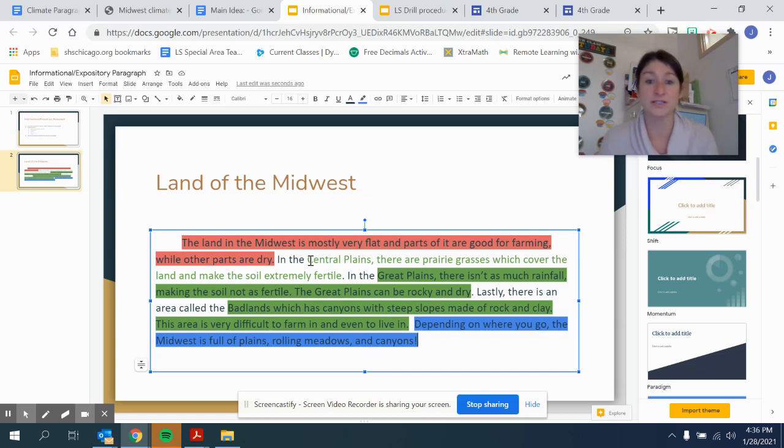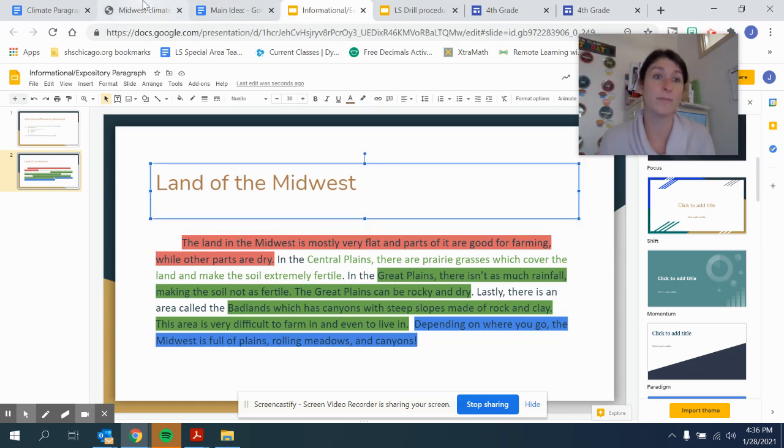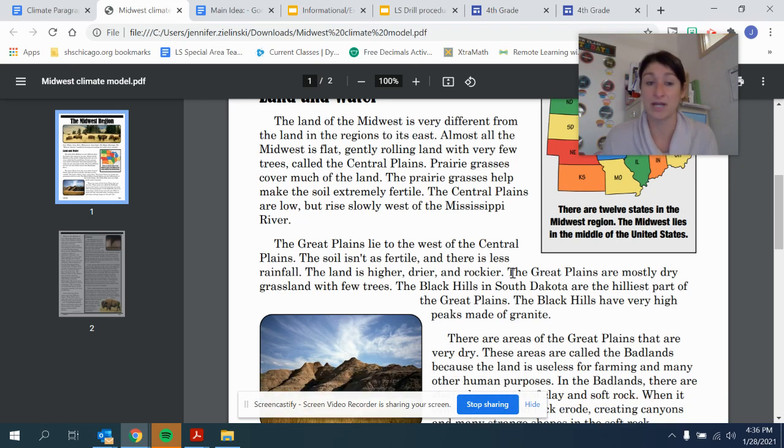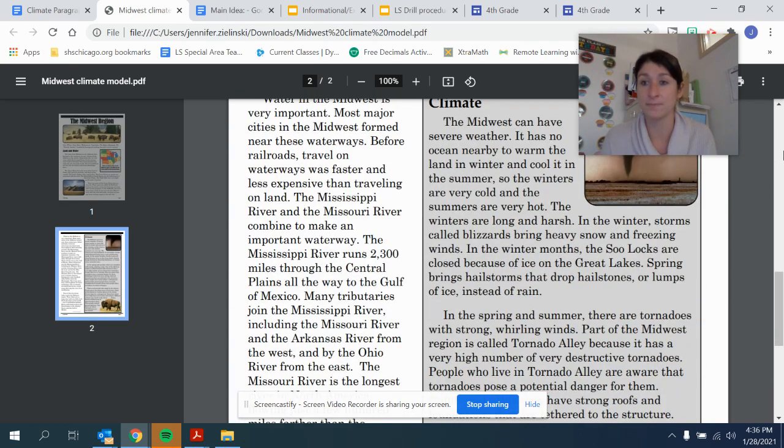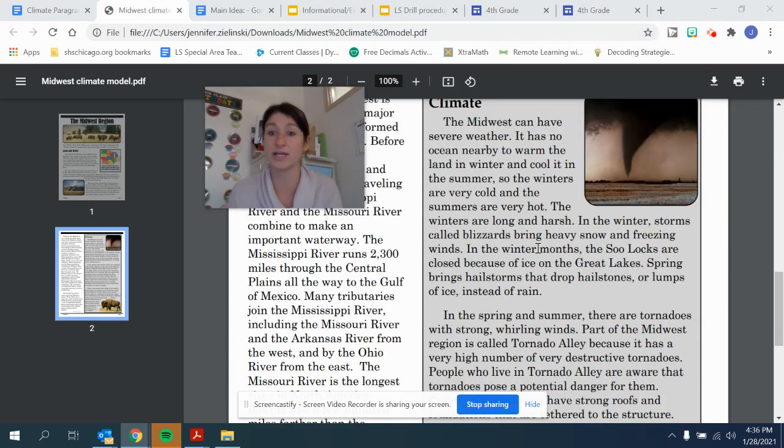So your job today is to go back into your reading, which you will see linked on Seesaw, and you're going to be looking at your climate paragraph again. And I would like you to make sure that you take a look at your notes that you completed on Seesaw from the other day. You're going to use those notes and your reading.